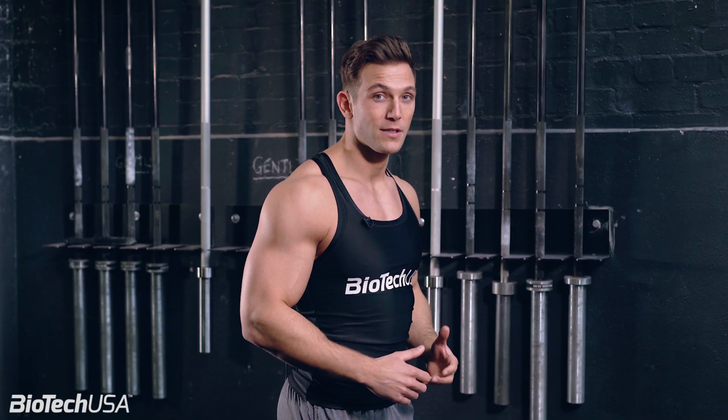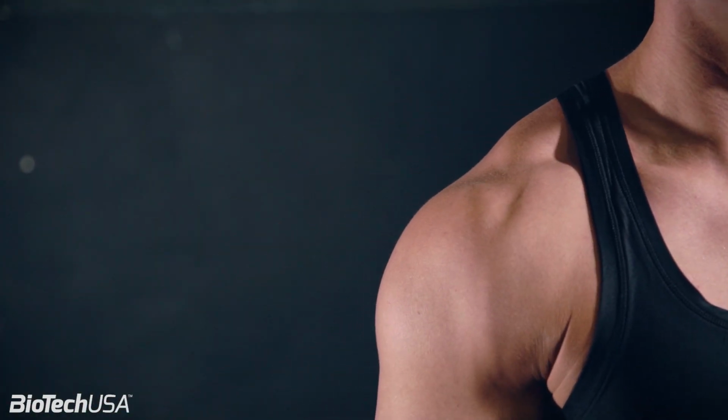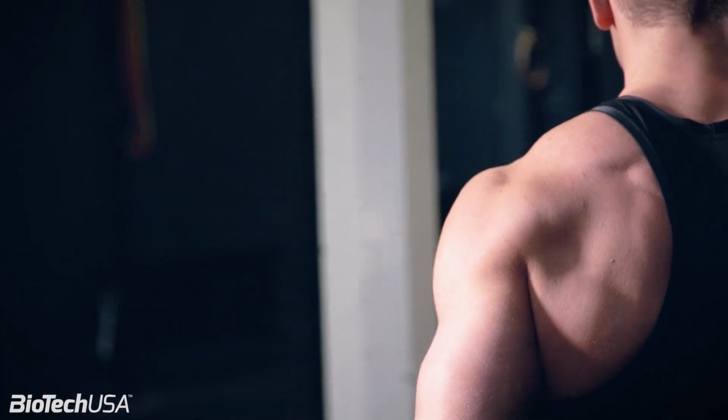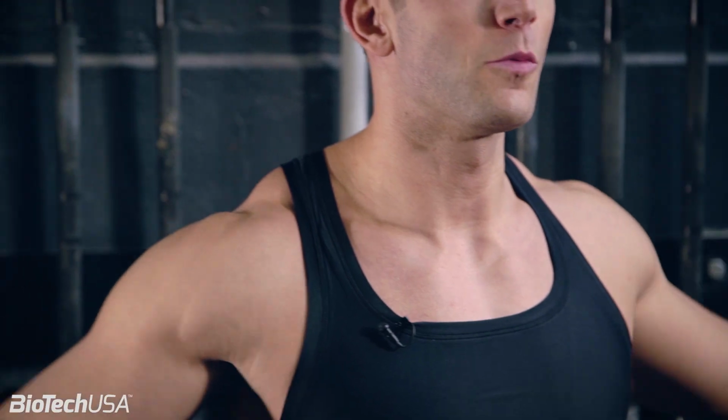If we sit down, we don't have our back to help us that much as when we were standing. So sit down on the bench, keep your back straight, keep your chest high, so you use just your shoulders. And then once you've got the dumbbells, just come right up until you're 90 degrees with your back and then come down. So that's the right form of the movement.